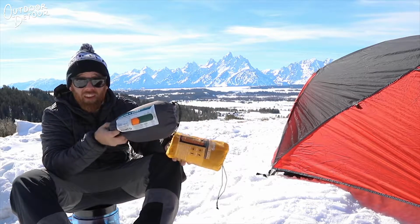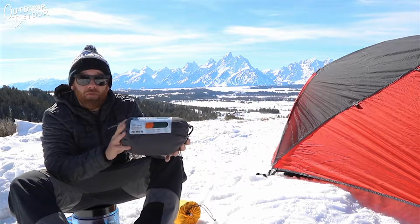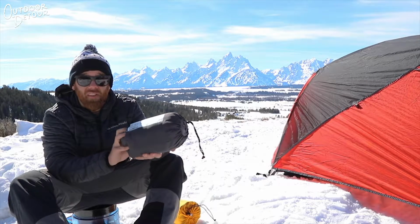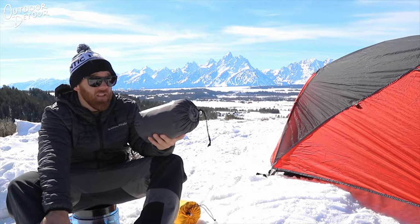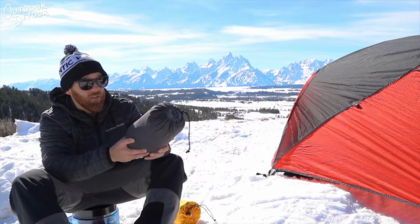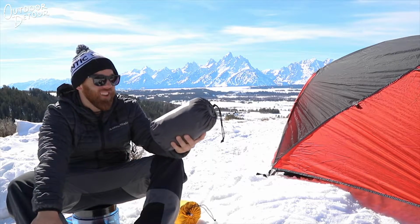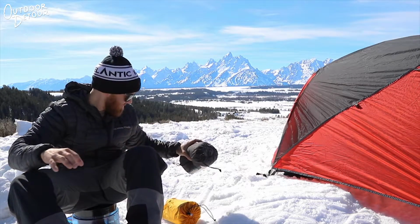The quilted V sheet, I have not used yet. I'm gonna try this tonight. I don't know that I'm gonna recommend it for backpacking just because it's an extra unnecessary item. It just adds weight, but I don't know. That could all change. I could have a total change of heart after using it tonight. We'll see. So I'll let you know how this goes.